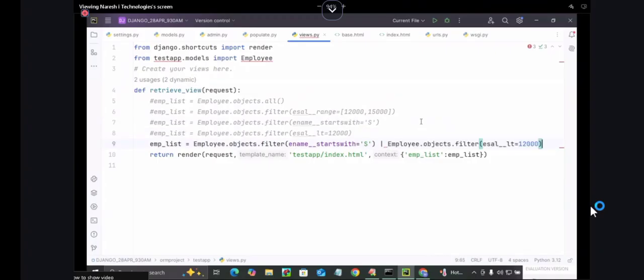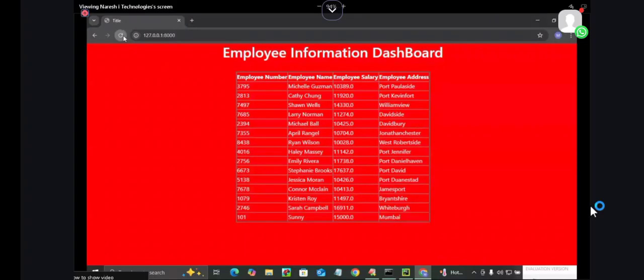Now the employees whose name starts with S as well as those with salary less than 12,000, both will be obtained. The employees starting with S letters are available, and those having less than 12,000.